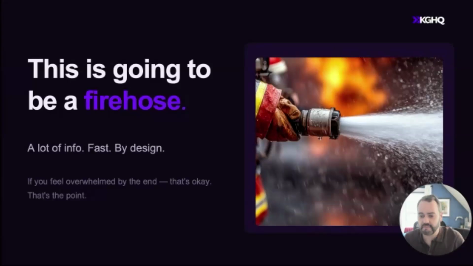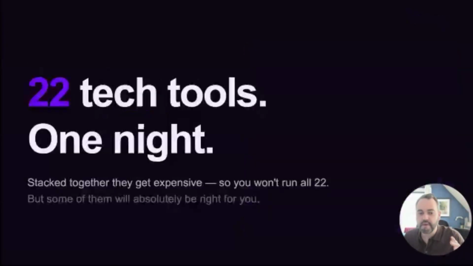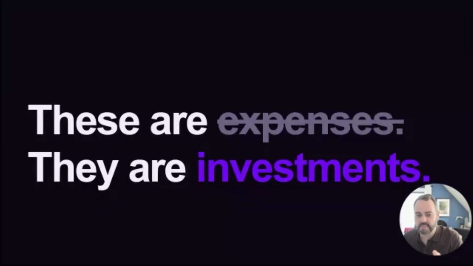There's a lot of stuff out there. Technology is overwhelming. Technology is moving fast. So I want to get through all of this. Originally, I had it as 22 tech tools, and I went through specific tools, but I switched it up for tech tips. Okay. So we're going to go through some tech tips.